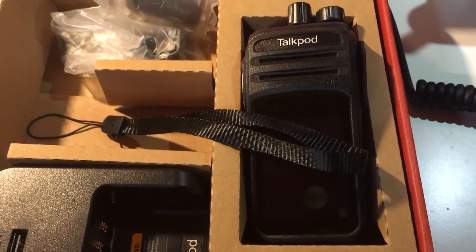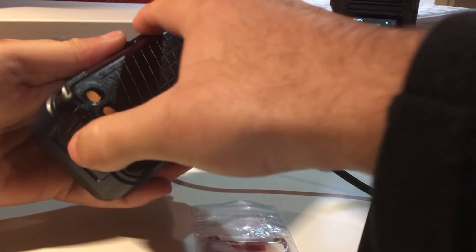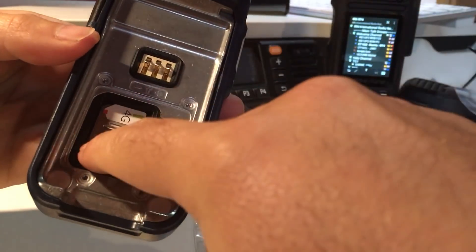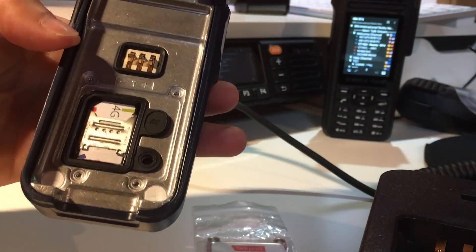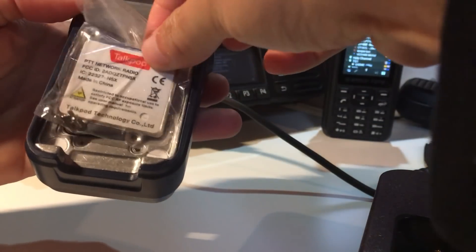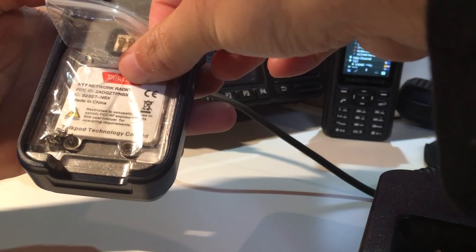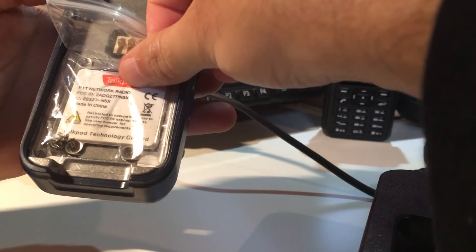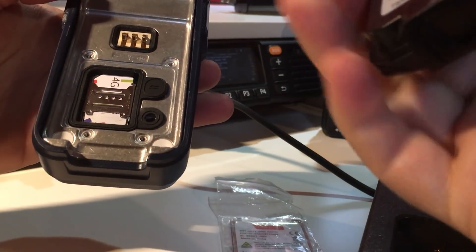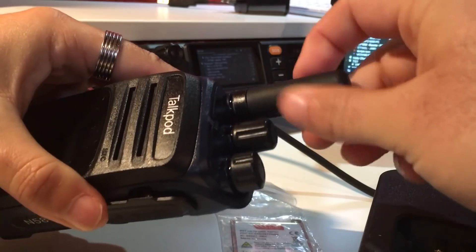I'll remove the battery — it already has my SIM card in it, it's a 4G SIM card although this radio is 3G only. It seems very tough. This comes with all this rubber, and this is where the metallic cover will go. I'm not sure why they made it this way, but it's just to keep the SIM card even better attached — it's just a protective case. We'll plug the case back in.